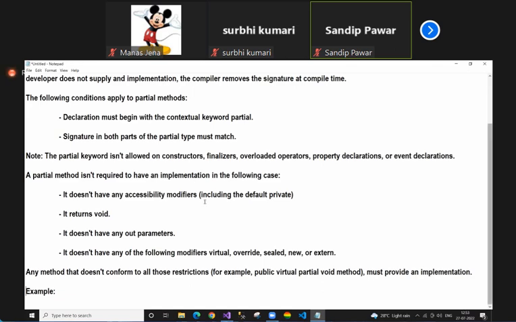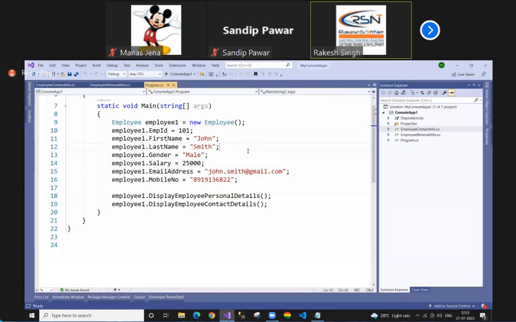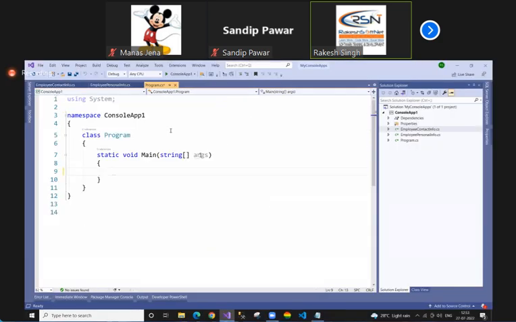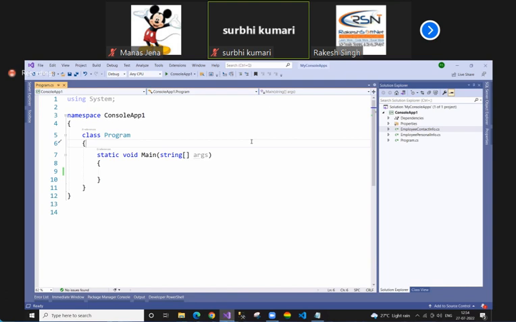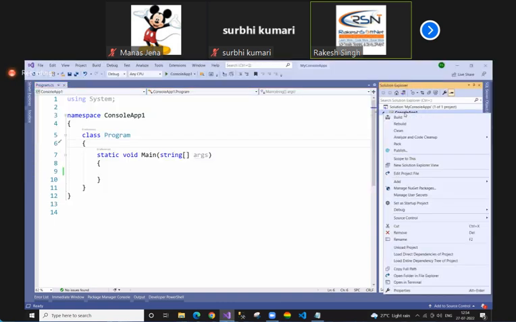So here come to the code part. From the main method, remove the previous example code. So it is a class file program.cs. I can create one more file into this. A separate file I'm going to create in console application 1.